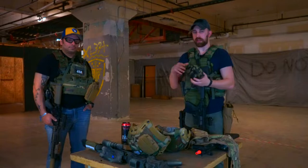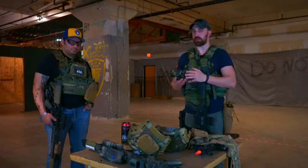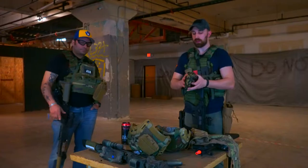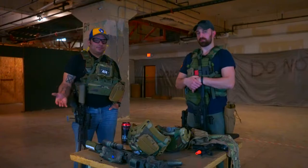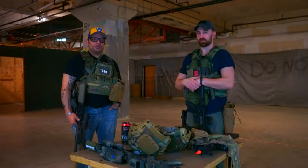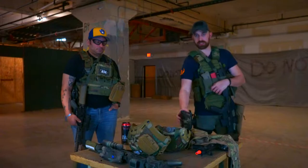The noise in the arena specifically, or really any indoor environment, is going to create a lot of echo, which can screw with the sound amplifying unit. Some of the higher end stuff, I have Peltor Comtacs, which do work in here, but they're pricey. Not all of us can spend that kind of money, so I'd rather tell you you don't need it. Myself, I don't really wear ear protection. Like I said, it's a one in a million chance you're gonna get shot in the ear. It sucks, but it's only momentary pain.